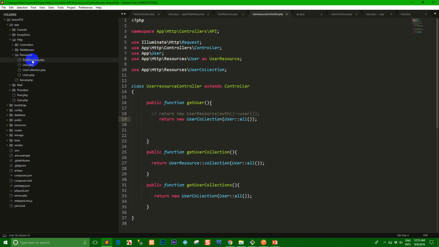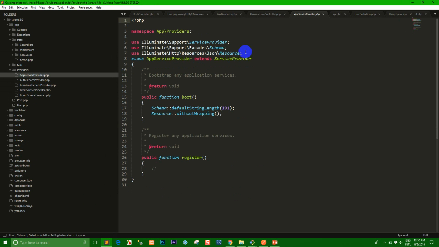We go to the service provider and include it, for example. I want to close here. This is the code that we want to import on the headers, and this is the resource without wrapping.